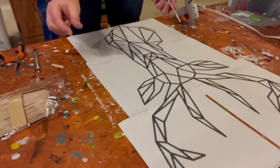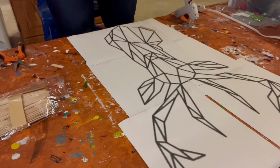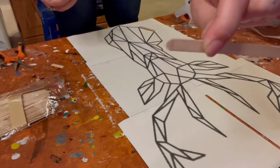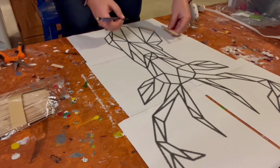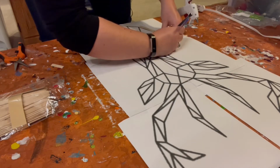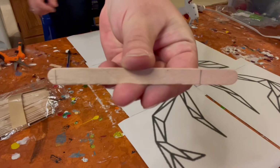I guess I should explain just a little bit, but I also did grab a pencil because what I'm going to do is draw a line to flatten off the rounded edge of the popsicle stick, and then I'm gonna match that up with one of these lines. Mark where the end is. So there's my popsicle stick.